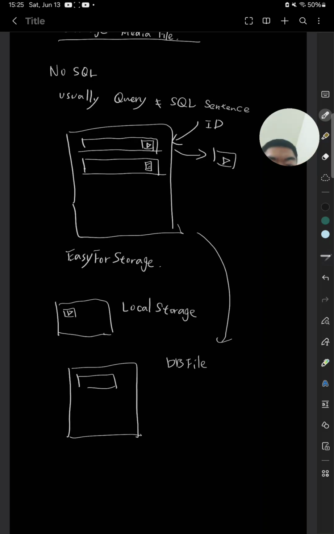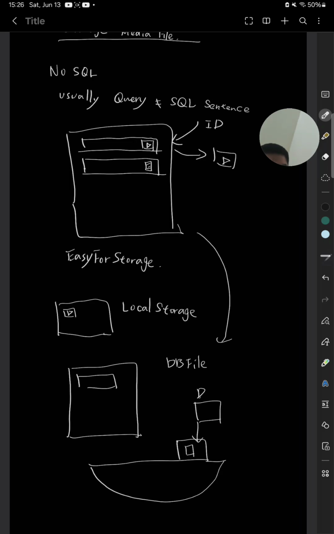Then migration is just putting this file into something, maybe using Docker. We have a Docker, and we put the data into this. This time, if we want to deploy two servers, we create two Dockers and just copy this data to here.